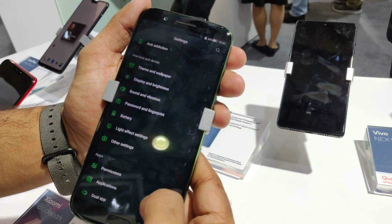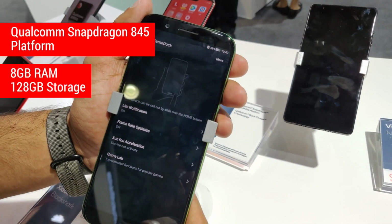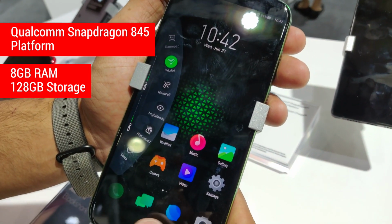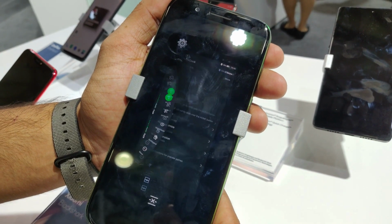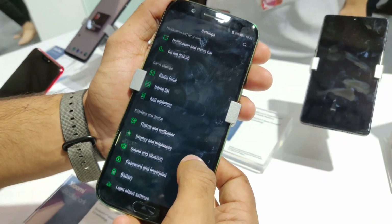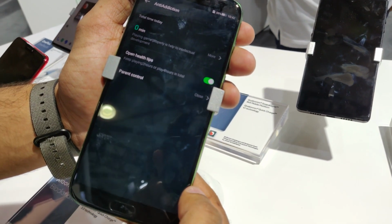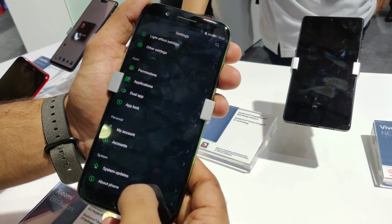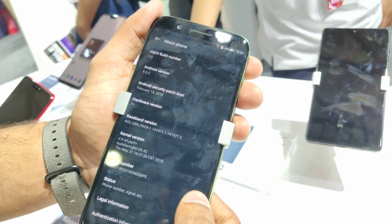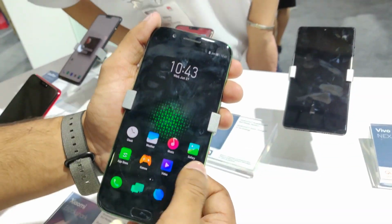Now, inside is a Snapdragon 845 chipset coupled with up to 8 GB of RAM and 128 GB of storage. That's all the juice you need to game on the go with all the firepower. There's also a nifty gaming dock that gives you all the shortcuts nearby. There's gesture based navigation that brings up different menus. And other than that, there's an interesting anti-addiction feature as well. It shows you the amount of time you spent on a smartphone, which helps you consciously cut down on your phone usage, right? It is something that Google is pushing this year, and Xiaomi has come full on overboard.